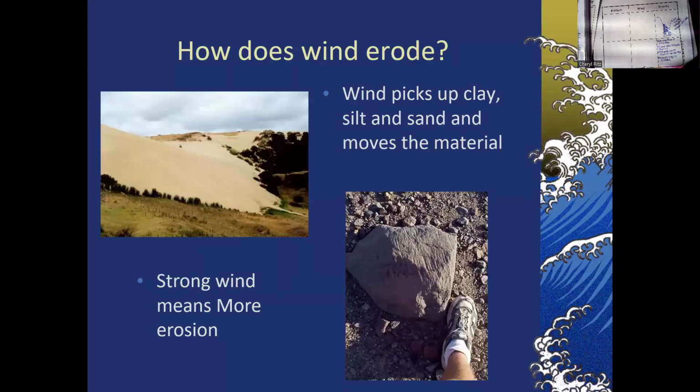There's also some other gravity erosion or wind erosion. Again, you don't need to write until the end, but what we got going on here is normal everyday wind can pick up clay, silt, and sand and move that material around. So on a daily basis, the wind is only moving teeny tiny things. But as we talked about, stronger wind does mean more erosion.